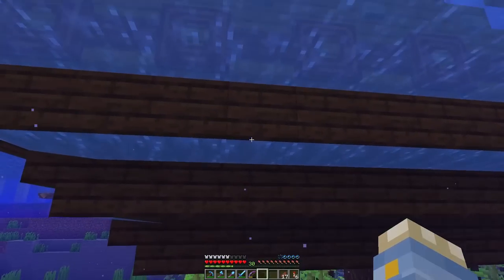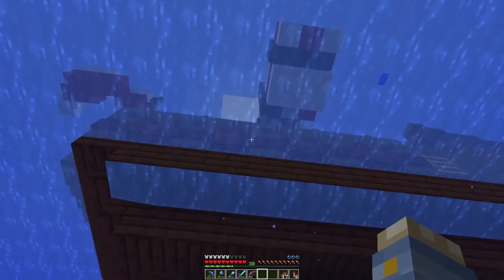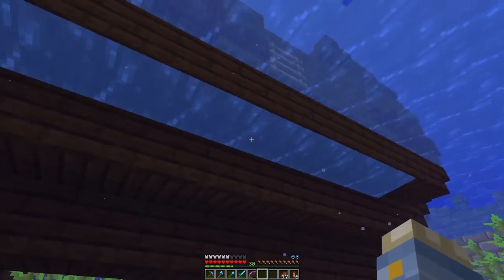It just won't stop. I've tried waterlogging it. I've tried growing the kelp up to waterlog it. I've tried filling it in with blocks and then emptying it again. It will not stop doing this. And I would like it to, if it's possible. So any suggestions on how to get that to stop doing that would be lovely.